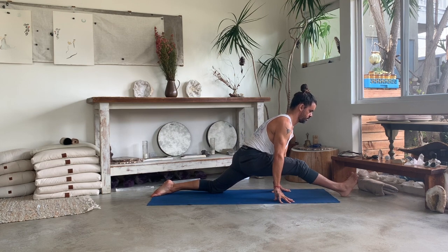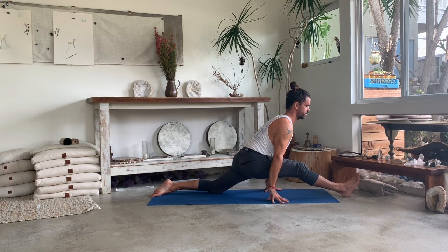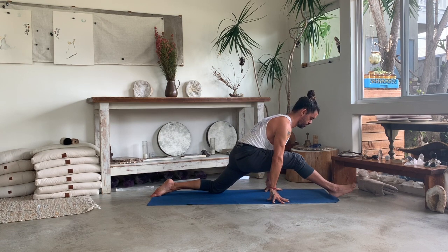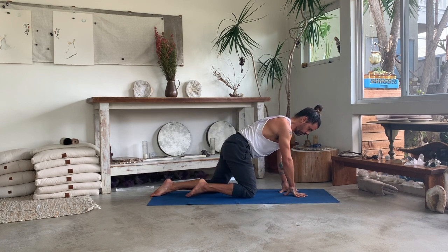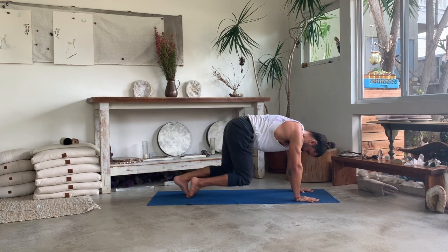Stay on your left kneecap, left quadriceps, just so you're on the green. It's not about how much, how far. I've been practicing for over 30 years, and I've never even come close to getting my full splits, just because I combine with so many other activities, but just good enough. And then let's try it now gently to go back to downward dog.